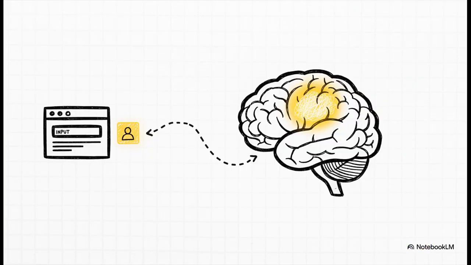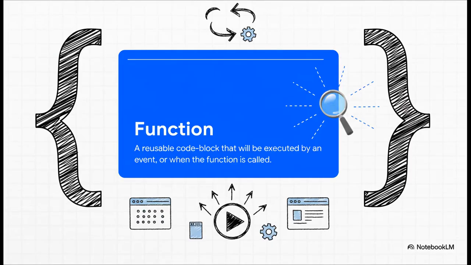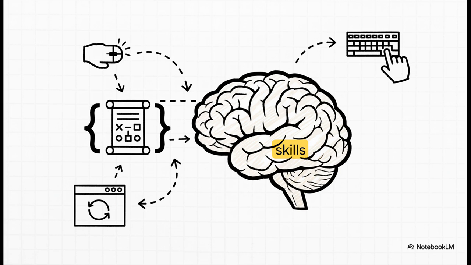And to bring it right back to our analogy, you can think of a variable as the brain's short-term memory. It's how the web page remembers a tiny piece of information, like the name Alex, so it can use it in a second. Tool number 2, the function. A function is basically a reusable block of instructions that's designed to do one specific thing. So instead of writing the same lines of code over and over again, you just package them up into a neat little function and call it by name whenever you need it. So in our brain analogy, a function is like a learned skill or a recipe. The brain doesn't have to relearn how to say hello every single time. It just follows the greeting recipe it already knows by heart.